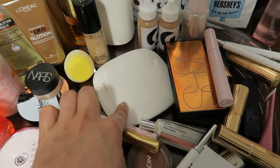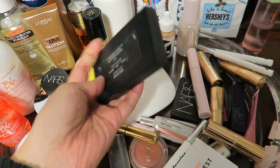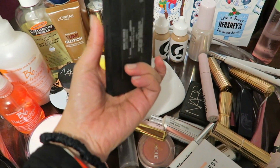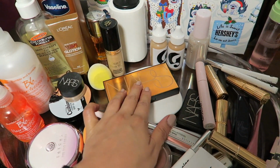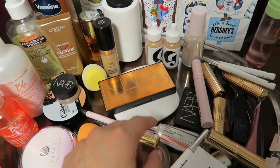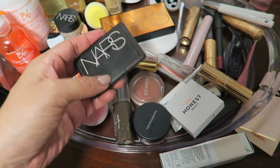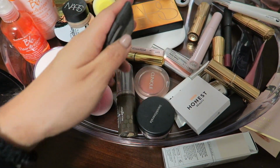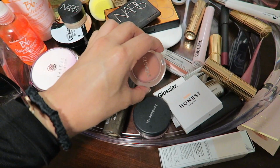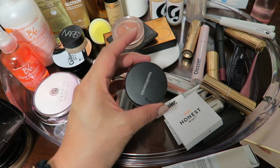This is the Marc Jacobs Coconut or Tantastic bronzer. And then for highlighter, at least for powder highlighter, I brought my NARS Banc de Sable palette, which is nice because it has 3 shades, so I can just pick and choose whatever coloring I want. I have 3 powder blushes, so NARS Dolce Vita, which is one of my favorite blushes for the fall. This is Clinique in Fig Pop, and then this is the Rose Radiance from BareMinerals.